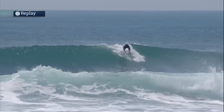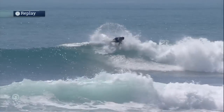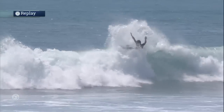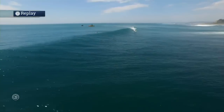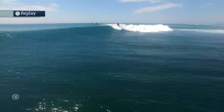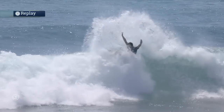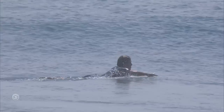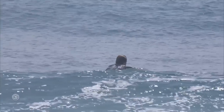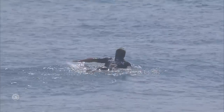I like his approach on this wave. I don't think it's going to be enough — it's not going to be a 9.47. But you can see the aggression — just throwing everything at it, and then straight into the next one. Beautiful transition between turns, and then showing some power and aggression on that last maneuver as well. So Aritz Aramburu surfing a pretty good heat. But unfortunately, Nat Young dropping that 9.43 — that is going to be the difference. Aritz just going for a huge hammer on the closeout section, but he knows these call-up options can be hard to come by. Alejo Moniz always has the first decision, then it goes to Tomas Hermes. Unfortunately, Aritz Aramburu going down this one.